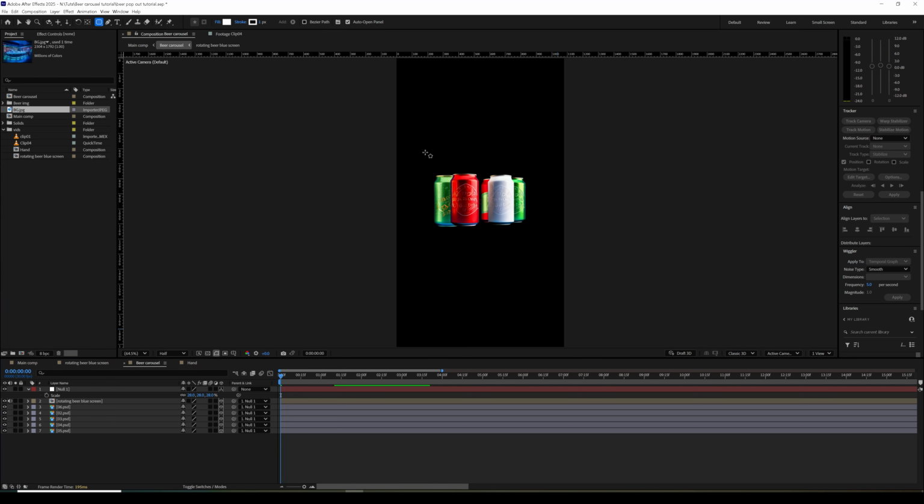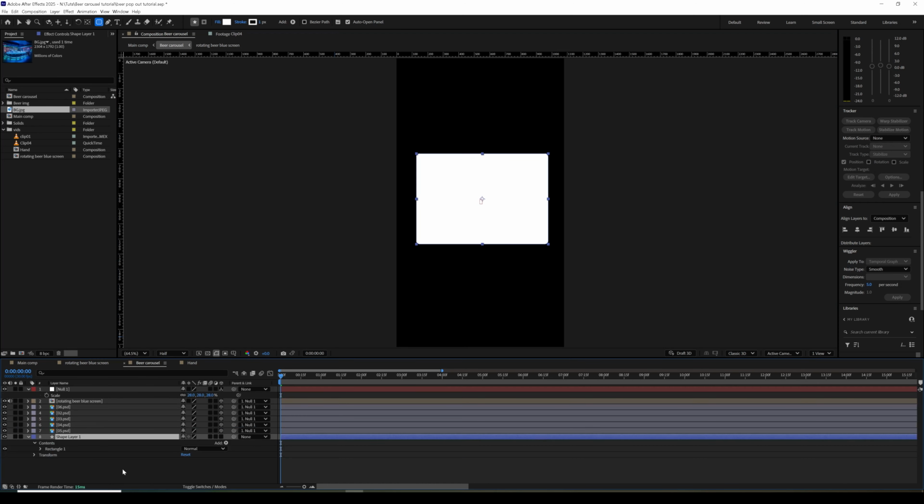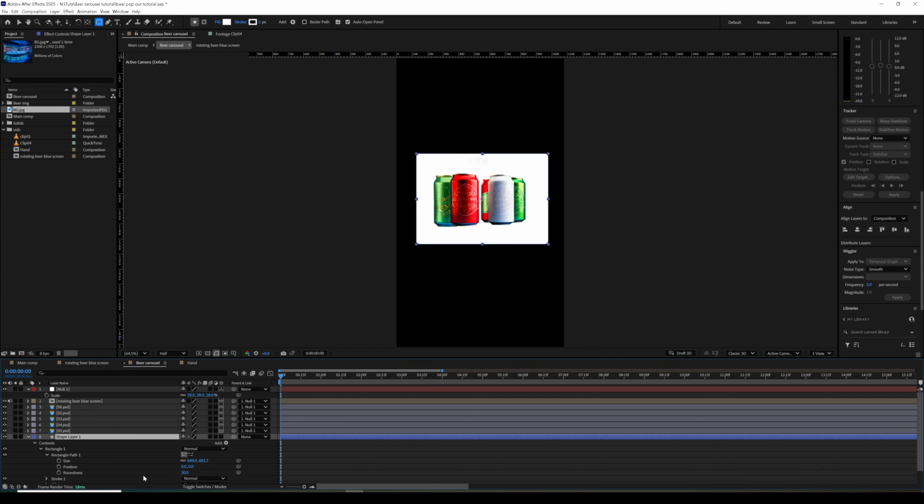Select the shape tool and create this, go to rectangle path and adjust the roundness, something like this.